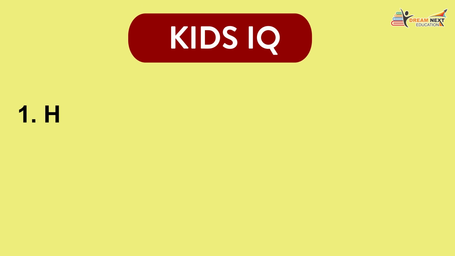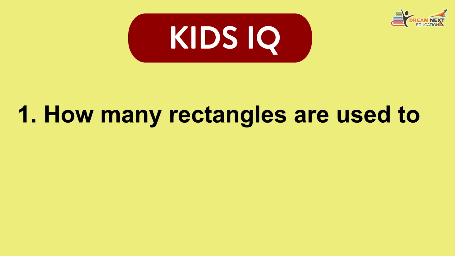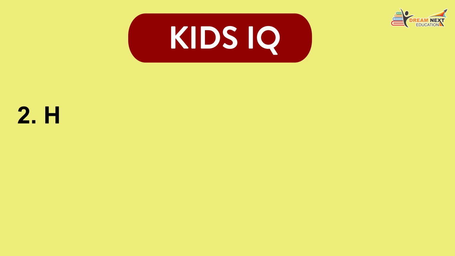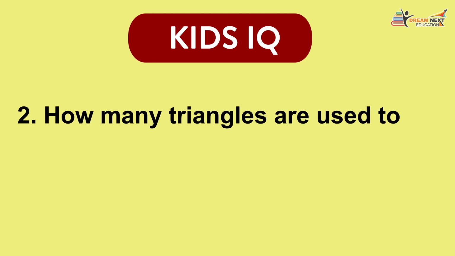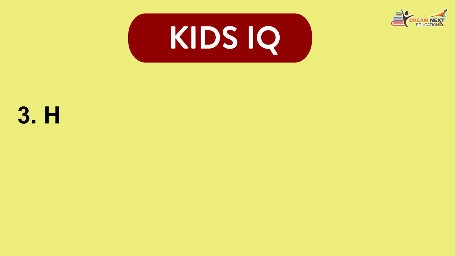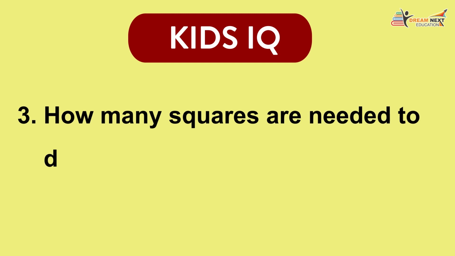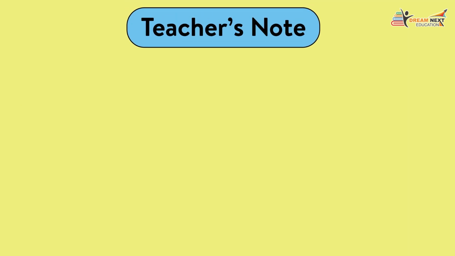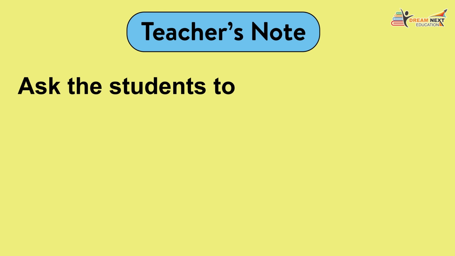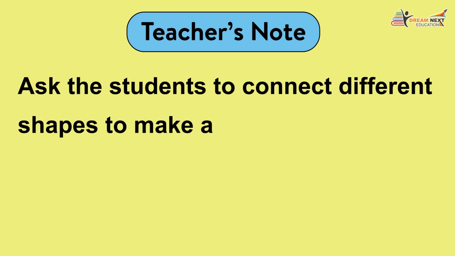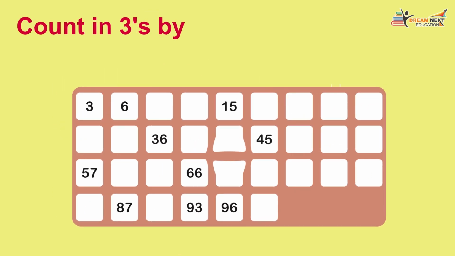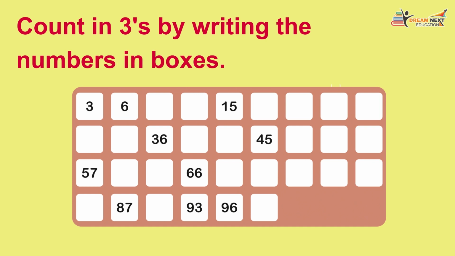Kids IQ. 1. How many rectangles are used to make a mobile phone? 2. How many triangles are used to draw a star? 3. How many squares are needed to draw an ice cube? Teacher's note: Ask the students to connect different shapes to make a big object. Count in threes by writing the numbers in boxes.